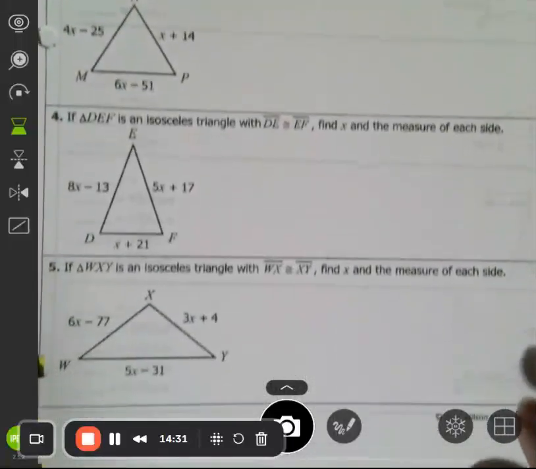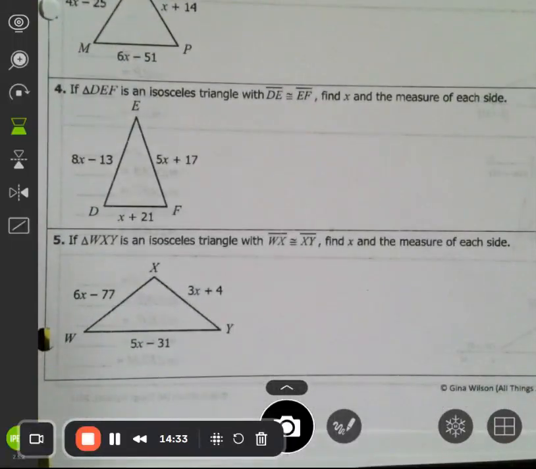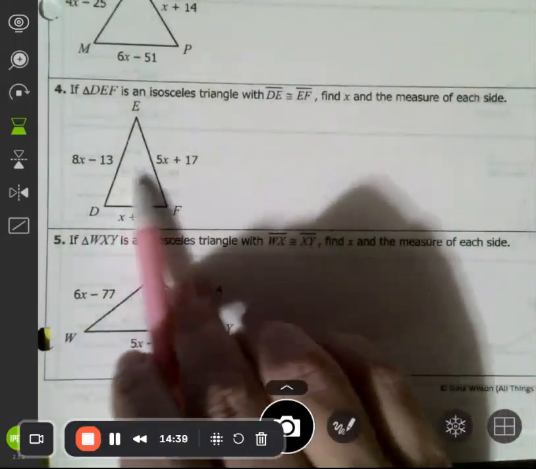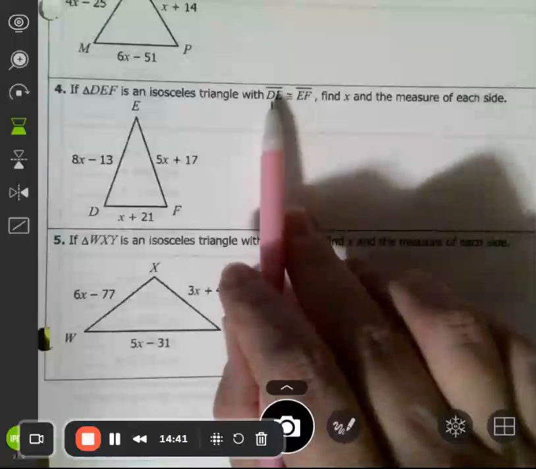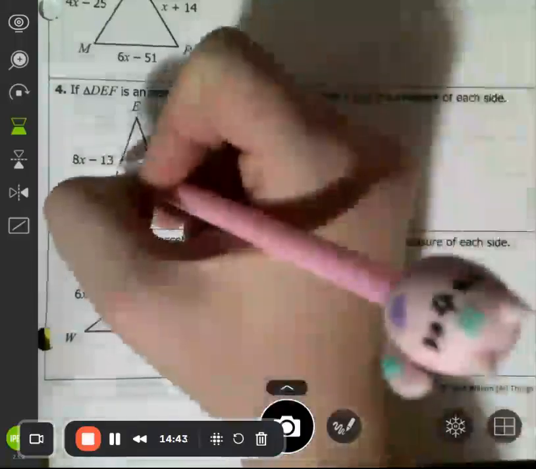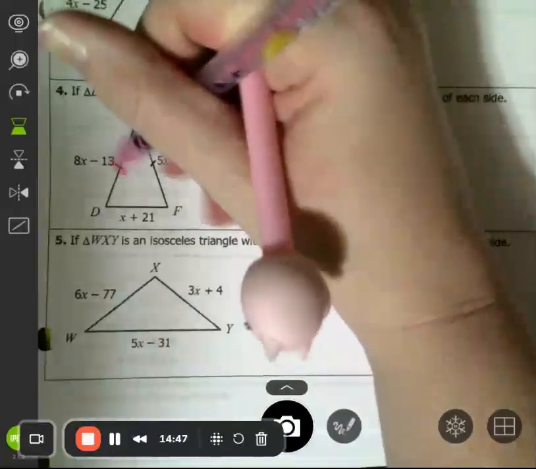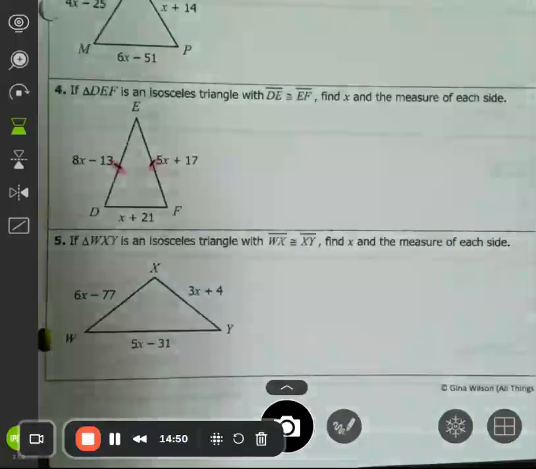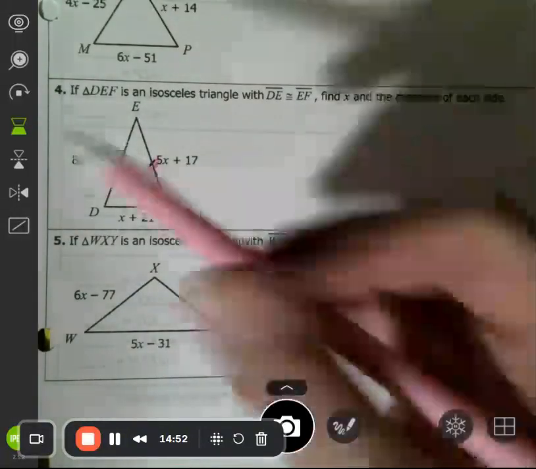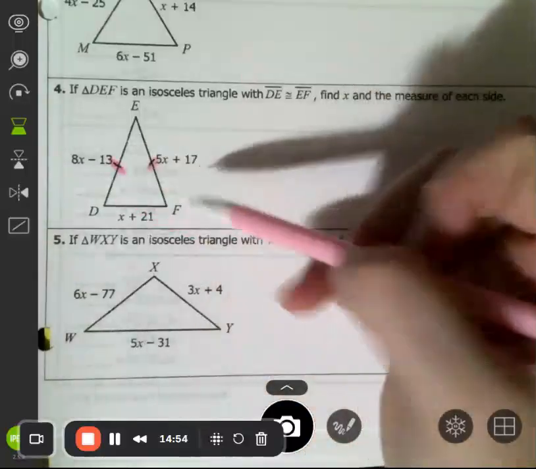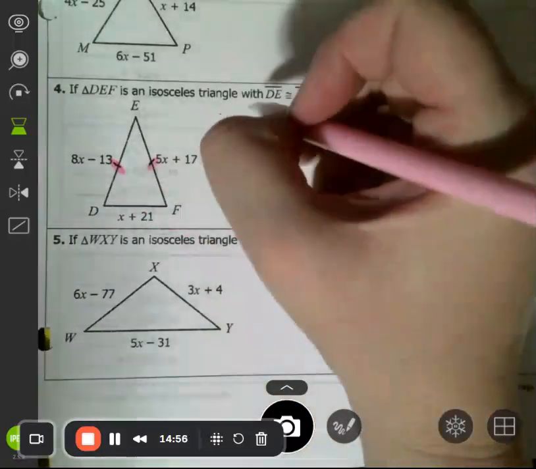All right, so let's scooch down here to number 4, which is an isosceles triangle. And they do have to tell us which sides are congruent. Remember, we don't assume. Obviously, we're like, looks like these two legs should be, but always look for the notation to tell us. These two are congruent. I'm going to go ahead and mark those so I don't forget that. So that means that these two are the only ones I can put equal to each other. That's the definition of an isosceles triangle.